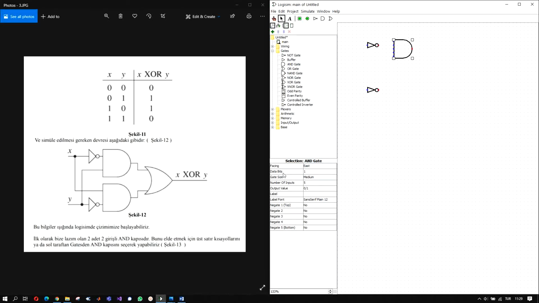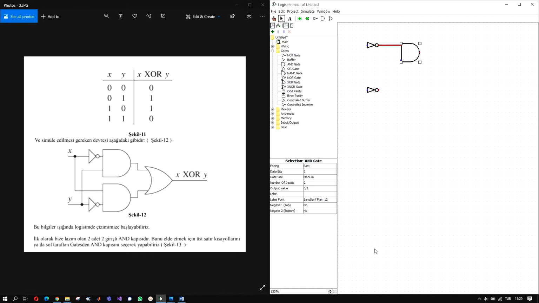You can change the data bits. In this example we will use 1 bit. It's okay, but for further examples you may need multiple bits as well. You can change its size, you can change the number of inputs and so on. So make it 2 inputs, sorry, then it's okay.